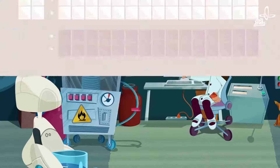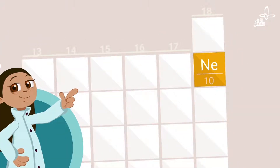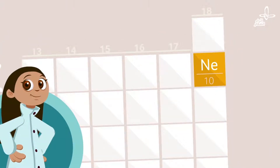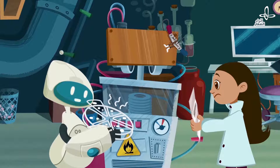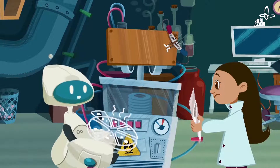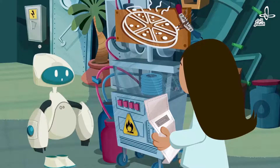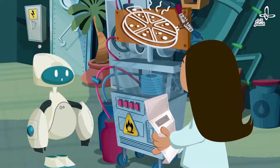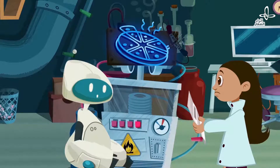According to my research, neon is a gas that glows bright red when charged with an electric current. After we make the mold for the pizza, we can pour in neon gas. This is a large glass circular tube with electrodes — I have been saving it for an occasion like this. That is perfect. This button will suck out all the air. Now press that button to fill it with neon gas and turn on the current.